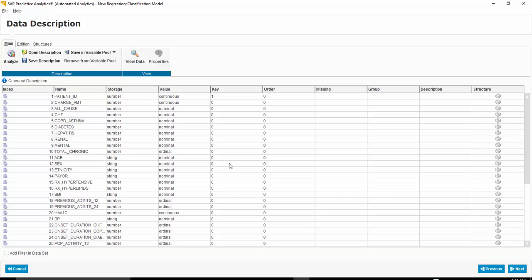We've assigned the key to the patient ID, and that's for when we create our chase list, we're going to use that patient ID. All the patients that we predict are going to be readmitted, now we have their patient ID and who they are, and when we add new data in as new patients are coming in and we apply this model to new patients, it's going to keep that patient ID intact. So we have our targets. For as long as this model is in production, we're going to keep that patient ID.